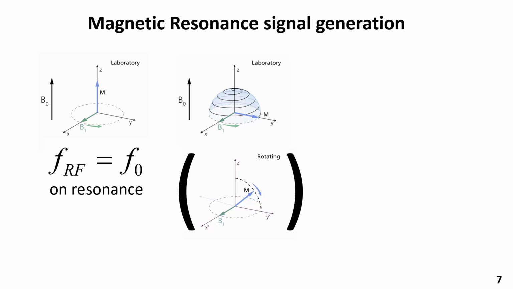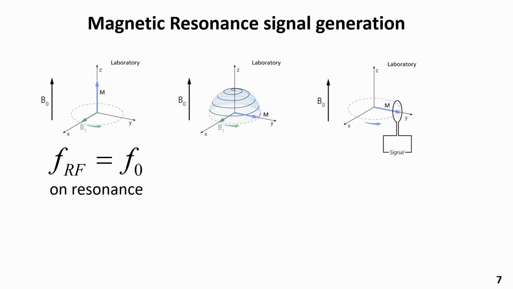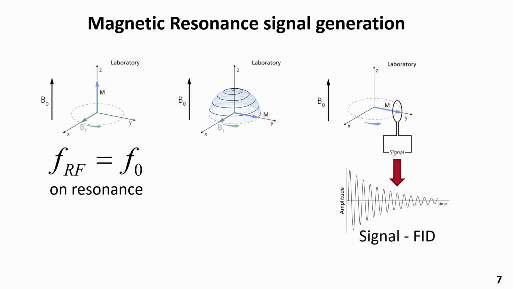Here inside the parentheses, you see the motion that the net magnetization M does because of the RF pulse alone, without the spinning at 64 megahertz. When the RF pulse ends, the net magnetization vector is spinning on the XY plane. As a result of Faraday's law of induction, the spinning magnet generates a small voltage on a coil antenna that we place on the patient. This is the magnetic resonance signal, the free induction decay, the FID, which dies out exponentially with time.